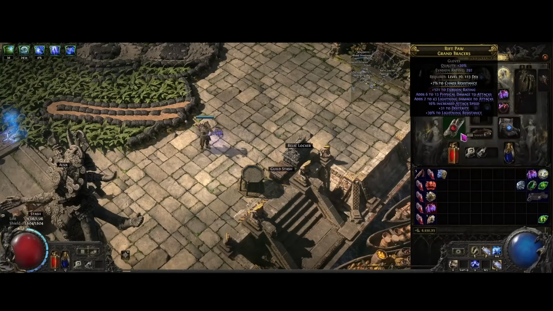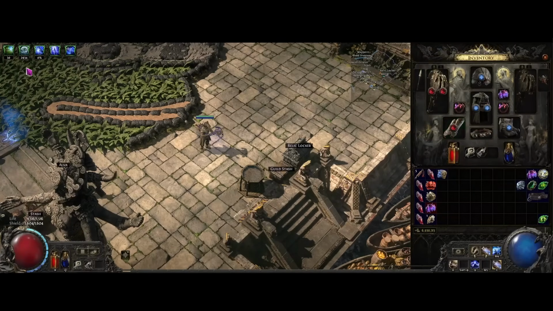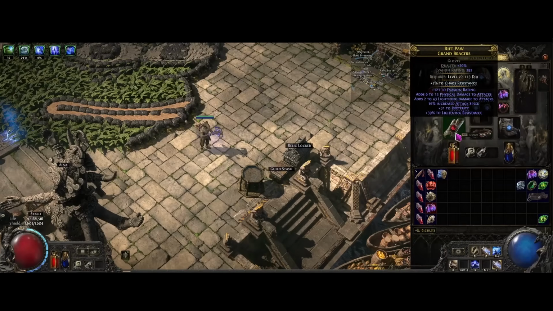Okay, then for the gloves, you don't need to use an evasion base. This can be evasion or evasion energy shield, or even armor energy shield, or armor evasion, because Witchhunter, the sorcery ward, will give you ward based on the armor or evasion, but preferably you have evasion or evasion energy shield.